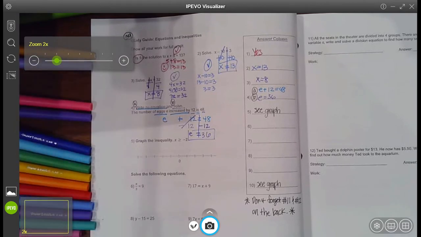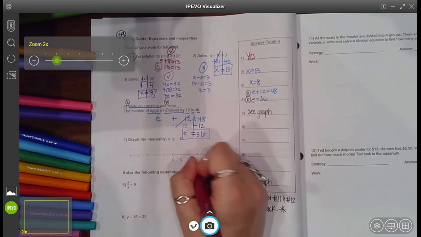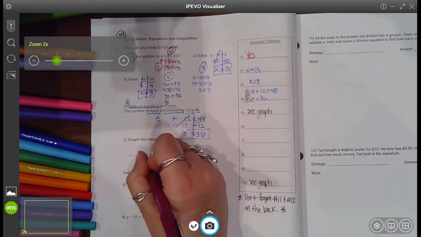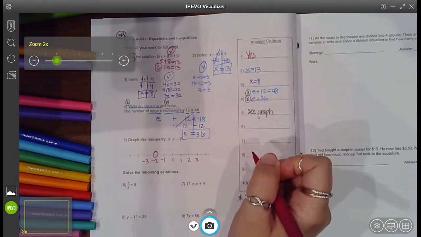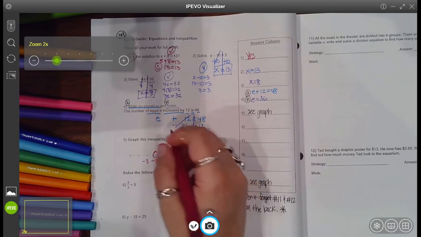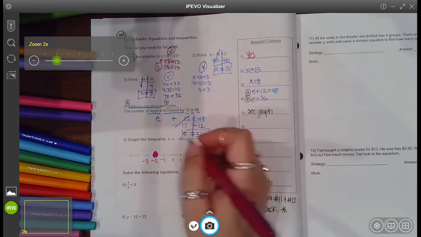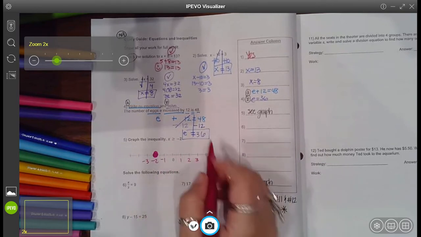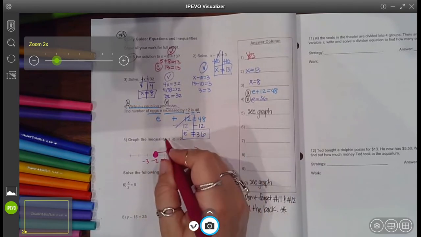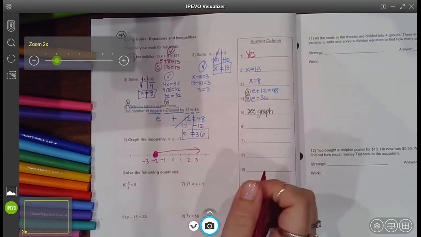My next one. Graph the inequality x is greater than or equal to negative two. So on here, here's one, two, three, and negative one, negative two, negative three. So at negative two is an open or closed circle. Well, there's a line underneath. So it says it's including that point. If there was no line underneath, it would be an open circle. And it's all the numbers greater than. Notice how it's the great big open end facing my variable. So where do numbers get bigger? To the right. And double check. You want numbers bigger than negative two: three, two, one, zero. Those are all bigger. So yep, it's going in the right direction.